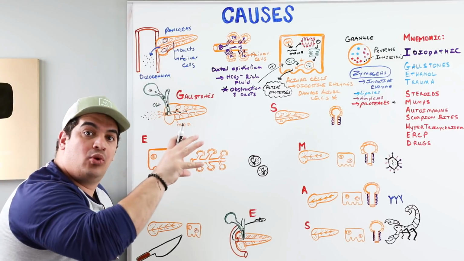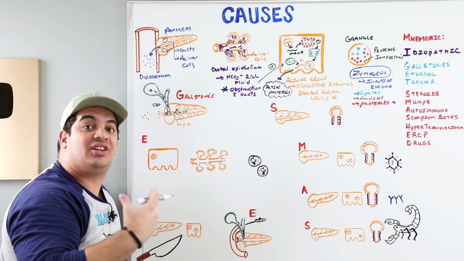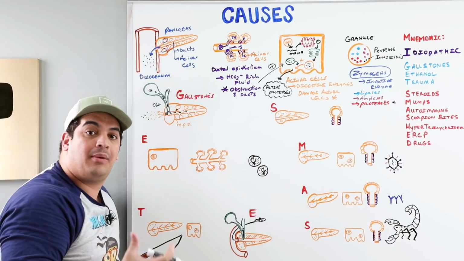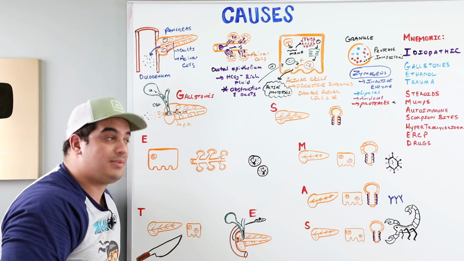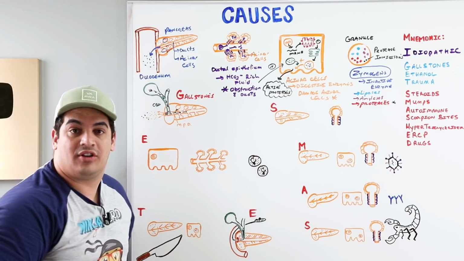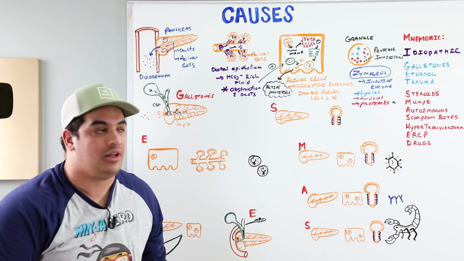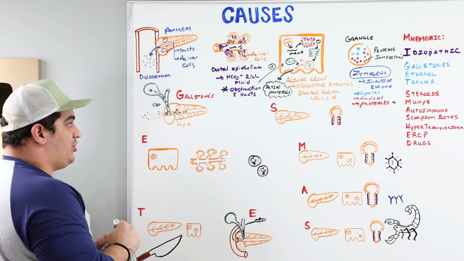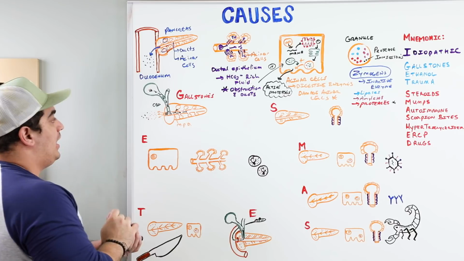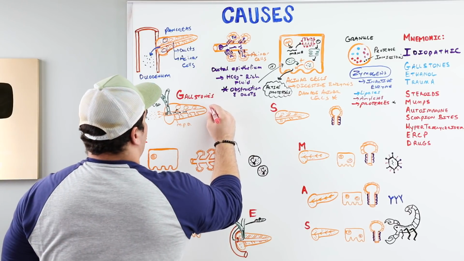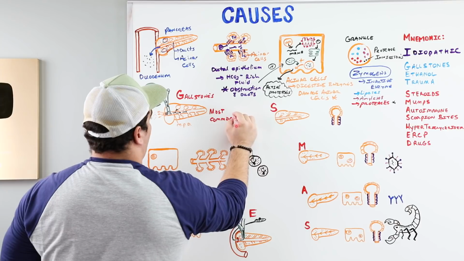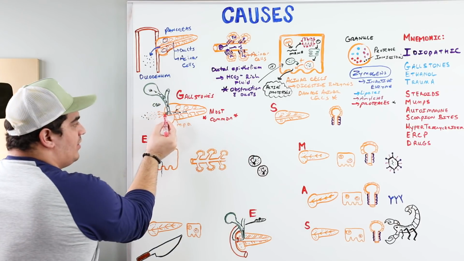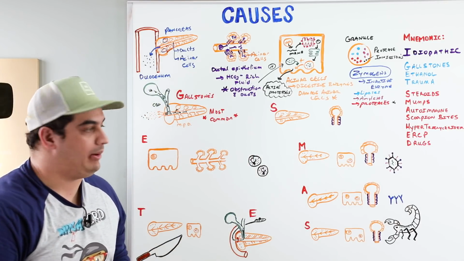It alters the normal movement of the zymogens to be secreted. They inadvertently combine with the lysosomes. They lead to the fusion and then lead to the direct activation of those enzymes. And they start causing destruction of the pancreatic tissue, autodigestion. So this is one of the causes that I want you guys to remember. The most common cause is going to be gallstones. So the most common. Okay? And specifically gallstones that form right at that hepatopancreatic ampulla.